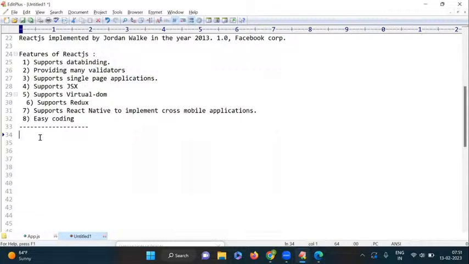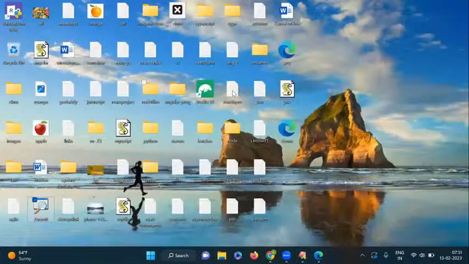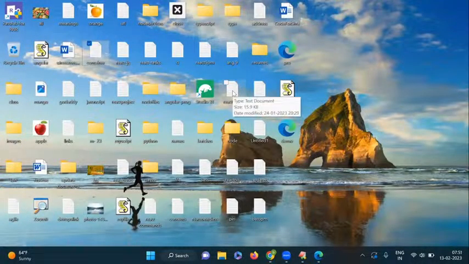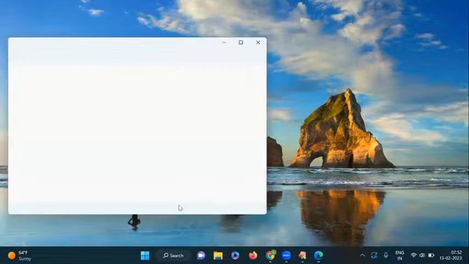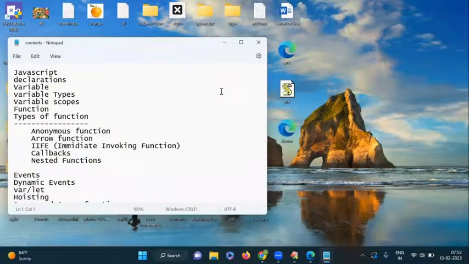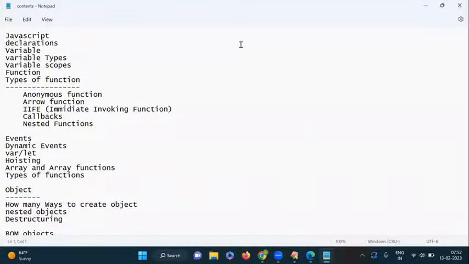Now here, to learn React.js, JavaScript is very important. First we will discuss the JavaScript concepts. First we will know about Ajax, and after that we will go through the inbuilt library.